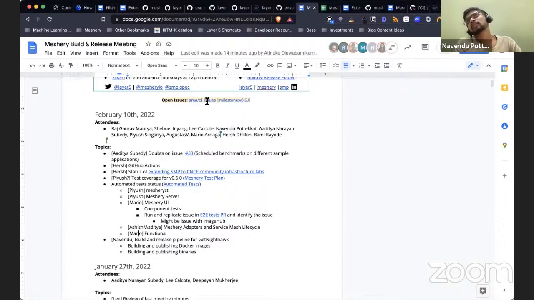One of the reasons we decided to split Nighthawk out was the image size of Meshery. Even if you are not using Meshery to run performance tests, these come packaged with the Meshery Docker image. The user might not even use it, but it still contributes to the image size.